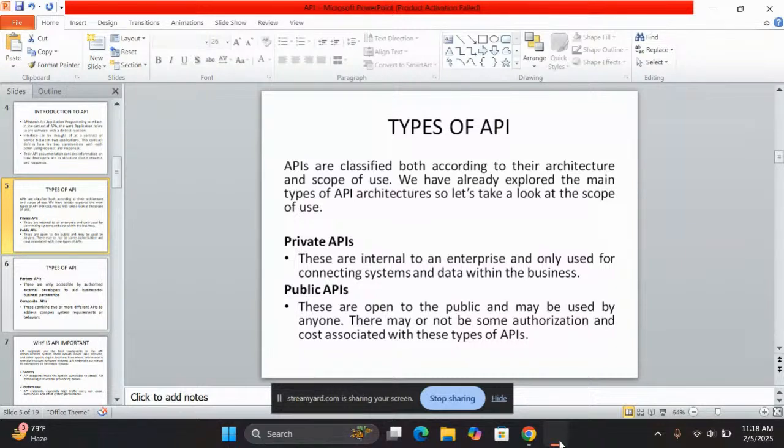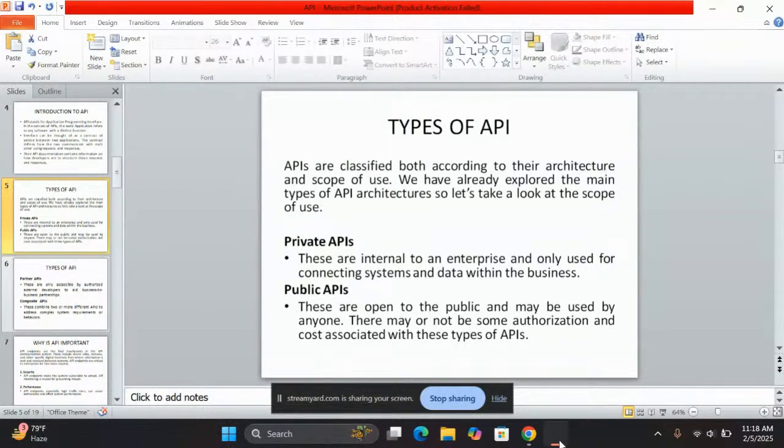So you can create a private API that you use within that organization, within that business. Or let's say it's a single enterprise, but you have different branches.